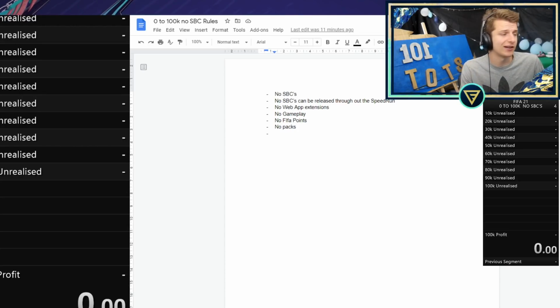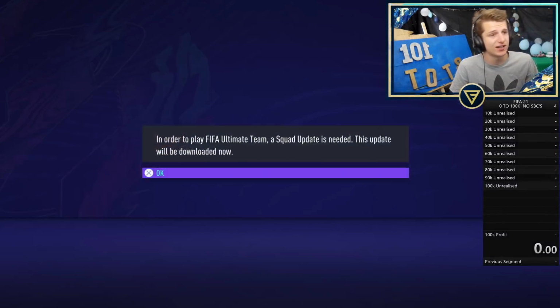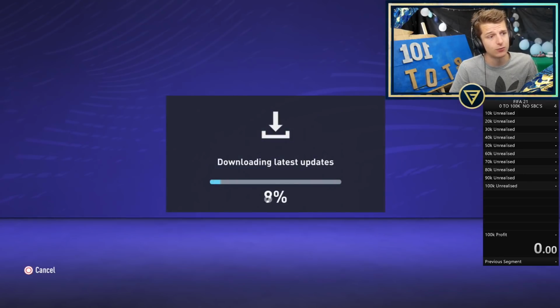So, the challenge starts as soon as I pick the first kit or badge. The challenge ends as soon as we have 100k in the top left corner. So without further ado, let's get underway with the challenge. As I say, the challenge starts when you pick your first kit, so that is the first tradable thing you have in FIFA.